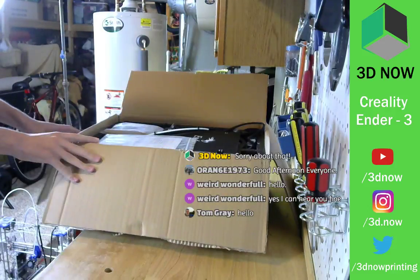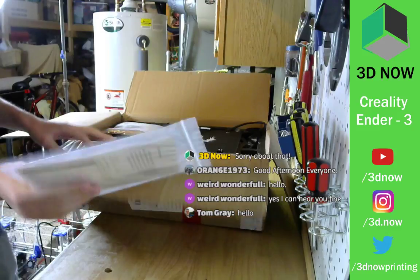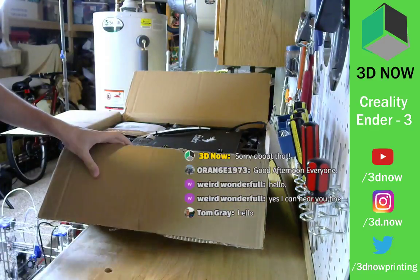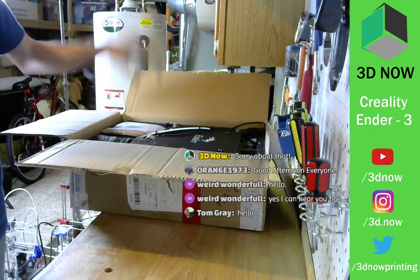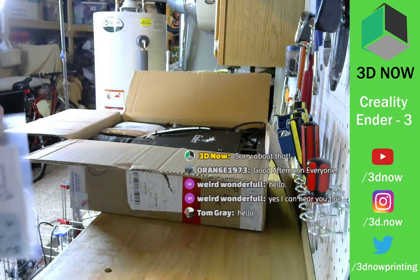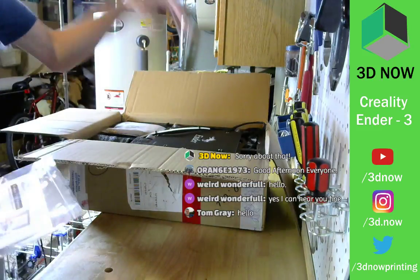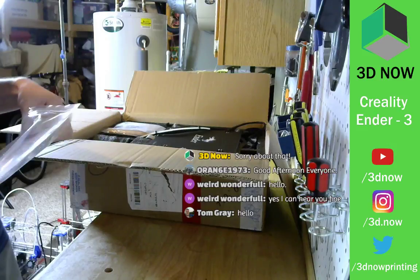So first thing in the box, of course, paperwork. Looks like the instructions. This is not fully assembled. Most things are, but we have to put the two side rails on, the top, the X carriage, the LCD screen, power supply, things like that. It shouldn't take that long, but it's not like the CR10 where it's two pieces. You put the top carriage on the bottom carriage and everything will work.